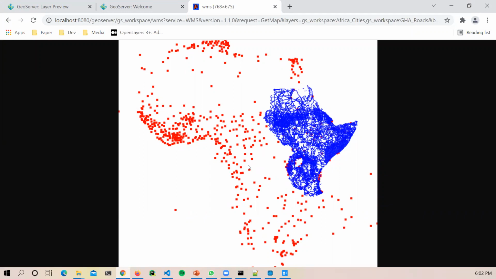Do you see that? You're having errors. You should be seeing a map like this.